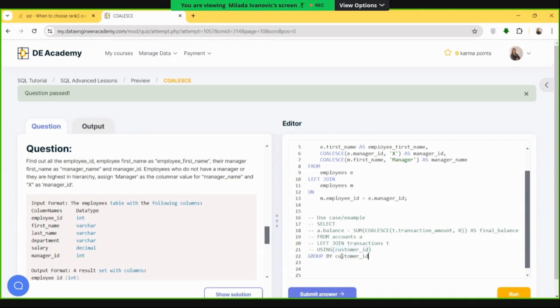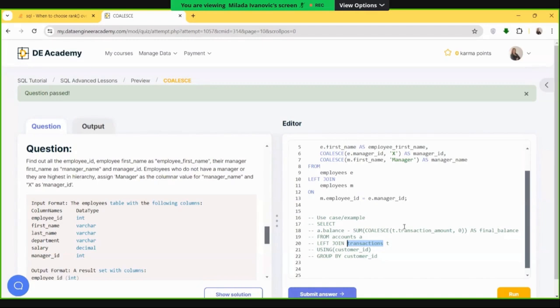The point of this example is to show you a real world use case for when you need coalesce in a computation. So just focus on summing transaction amount by each customer. That way you get how much money they spent. And you'd know from their initial balance how much money they had in the first place. That's how you get the final balance, right? Except, what if someone has had no transactions? They just made their initial deposit, it's stored in their account table, they haven't made any transactions.